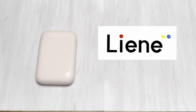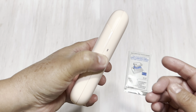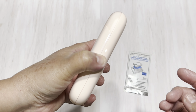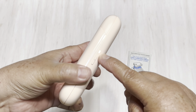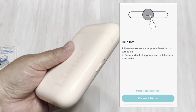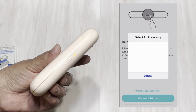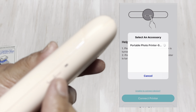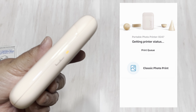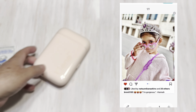To start printing, you have to download the app Liene Photo on your phone. And when you turn on the device, you will see a white light. And open the app on your phone and start making the connection. And while you are doing that, you will see your device blinking in yellow. That means that it's connecting to your phone. Choose the Portable Photo Printer 9247, then click on Classic Photo Print and get your picture.